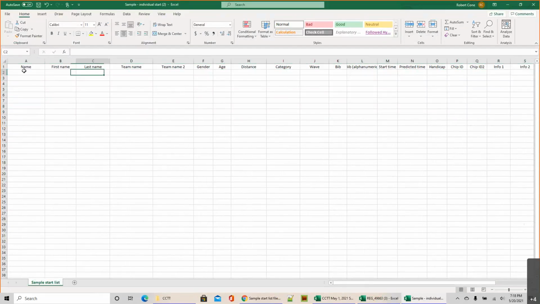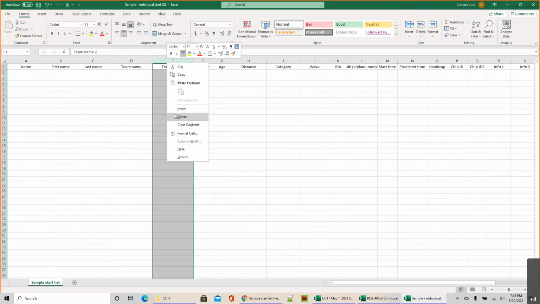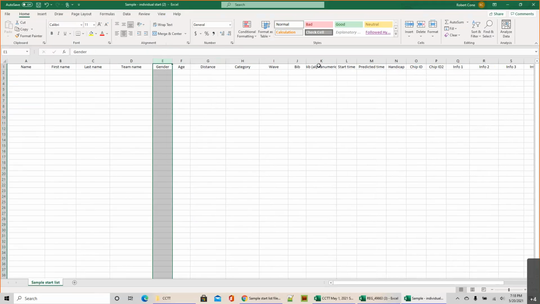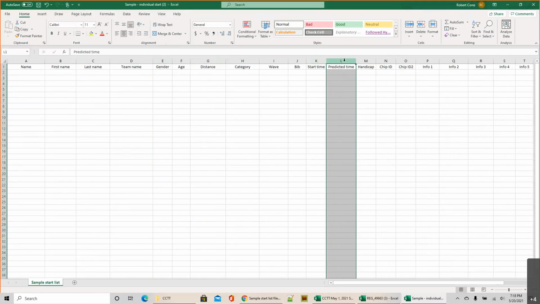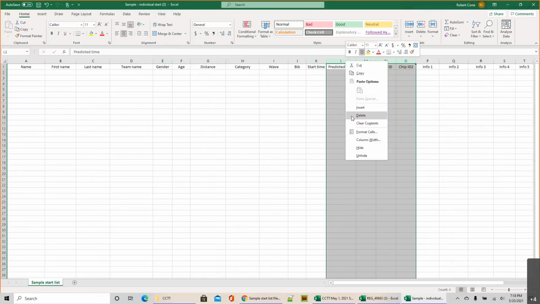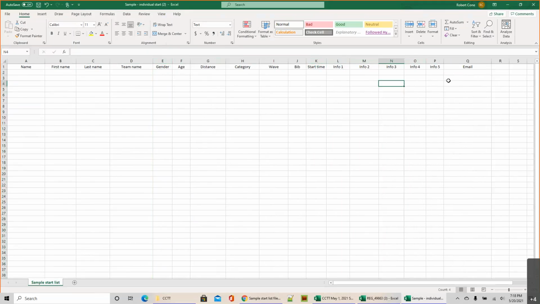We want to get name, team name. Probably we don't need team name 2, so we can delete that. We're not doing alphanumeric bibs, which would be a pain. We're not doing any of this. So this is a pretty good Excel spreadsheet with column headings that's going to match what we're going to use.